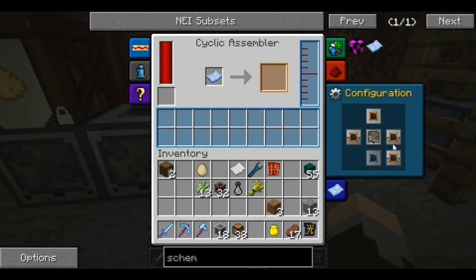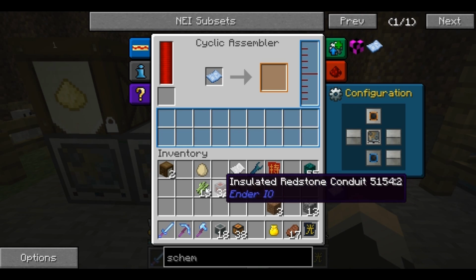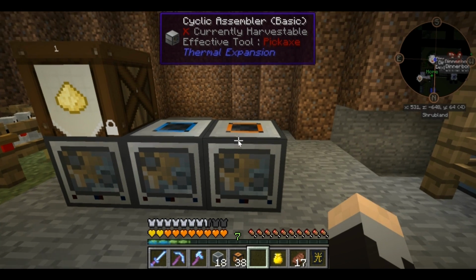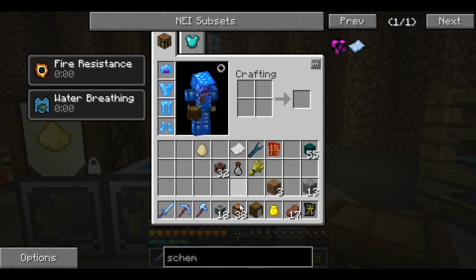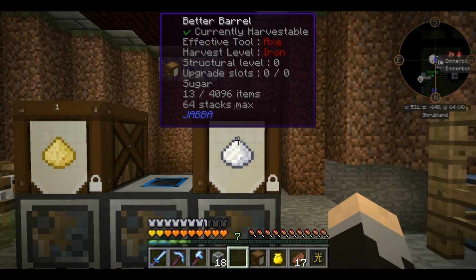And we're going to go ahead and put this to output out the top as well, and input from the bottom. So we should be able to go ahead and toss our sugar cane in here, and it will automatically convert it all into sugar. And now this one gets a barrel as well. And now we have sugar being stored as well. And we're going to lock that.